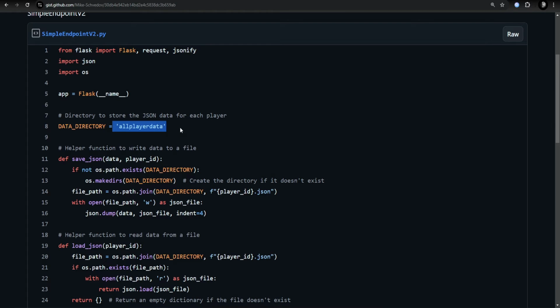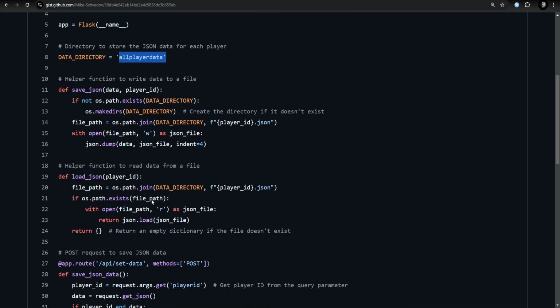And each time a new user or a new device is trying to save data, it's going to generate a new JSON file named as the player ID, and then it will simply save this file into this folder. So now if you have many users using different devices, then each user will have its own JSON file.